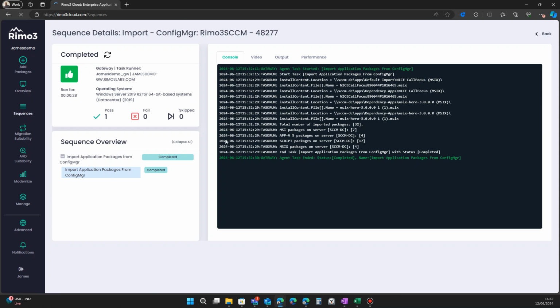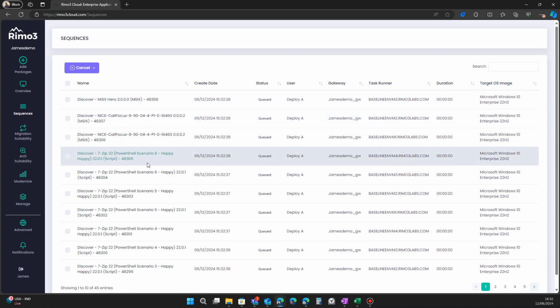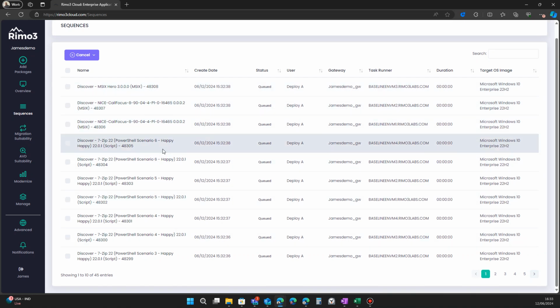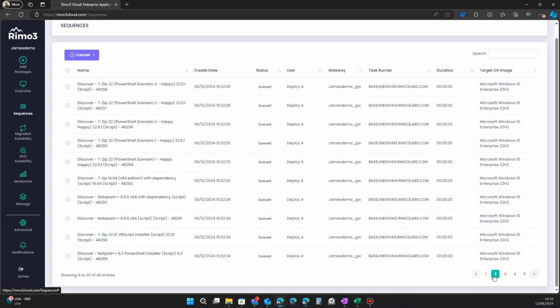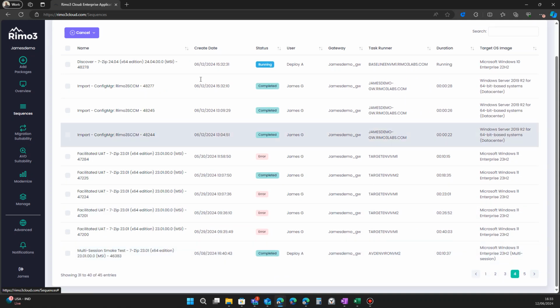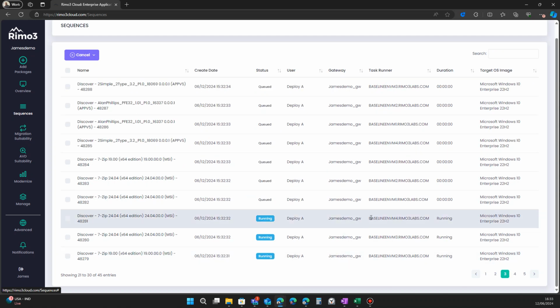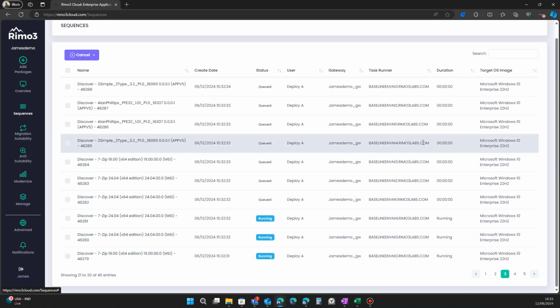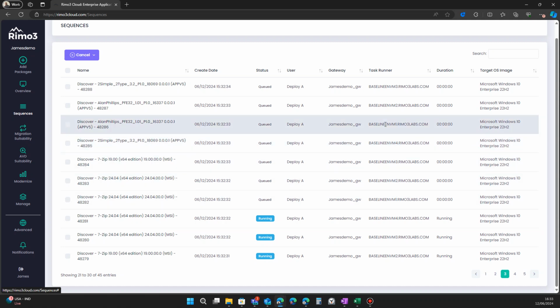And when we look at the sequences tab again, we can see that we've already queued up all of the discovery for those packages. In this scenario, I've got 4 discovery virtual machines up and running in parallel, and 4 baseline VMs running in parallel.